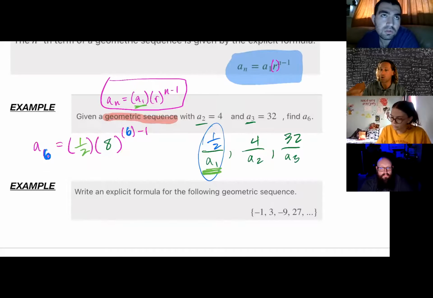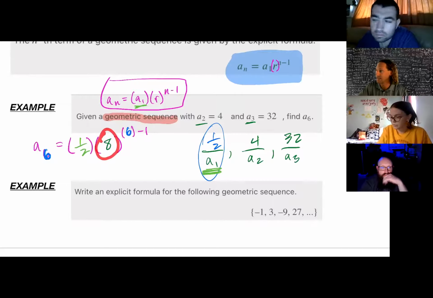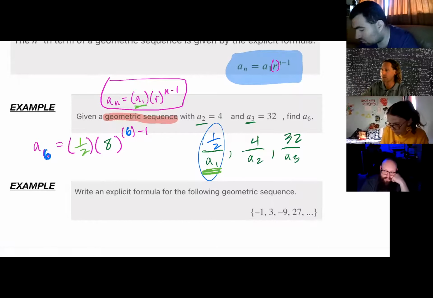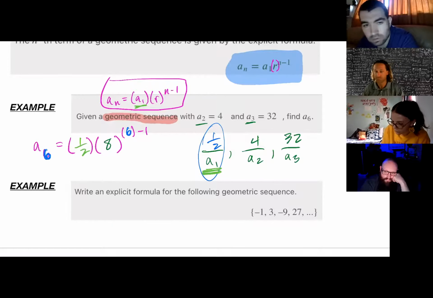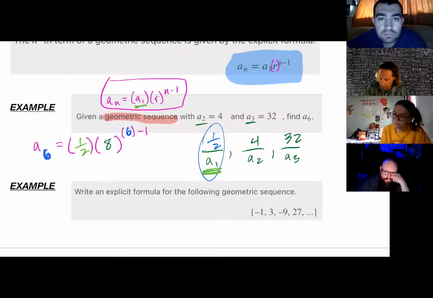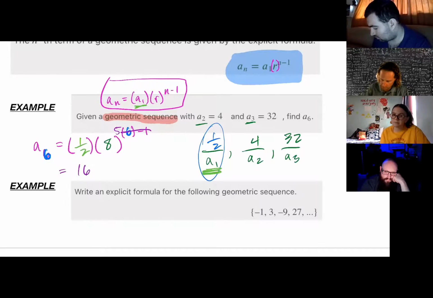Now remember, when you multiply over and over and over again, especially by a large number like 8, things are going to get pretty big pretty quick. So unfortunately, you're going to have to use your calculator quite frequently in this section compared to the last, with the arithmetic a little bit slower paced when we add or subtract the same number a bunch of times. All good with that? Anybody get the answer? 16,384. Is that right?